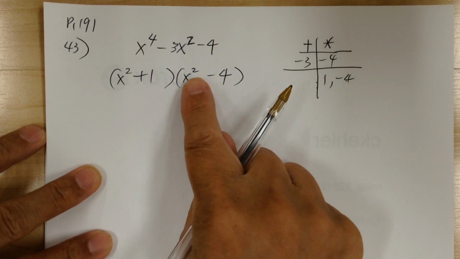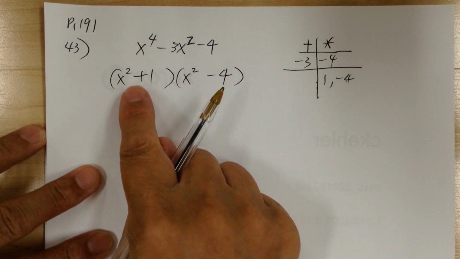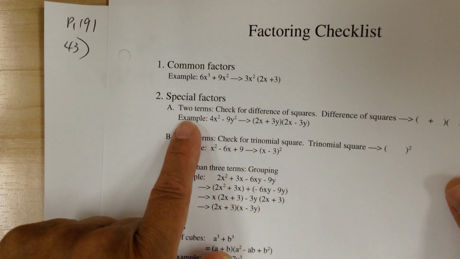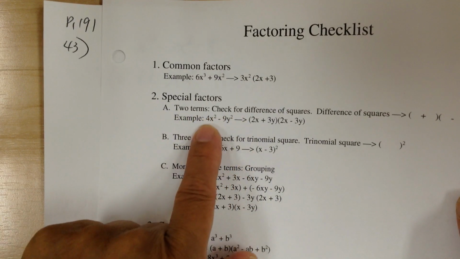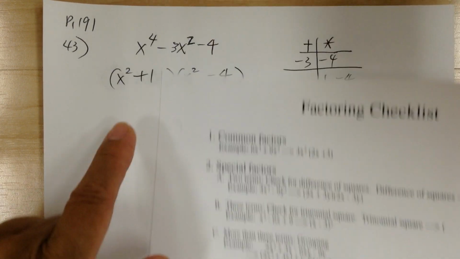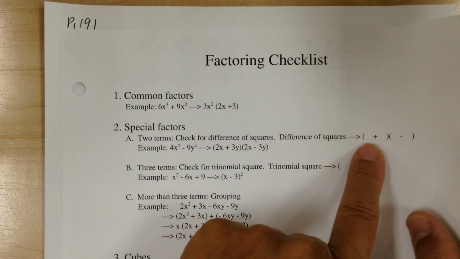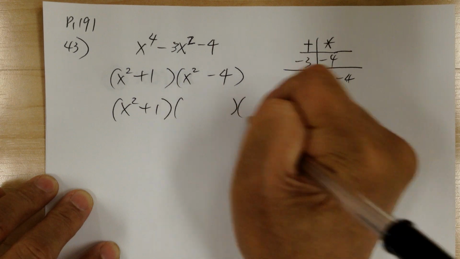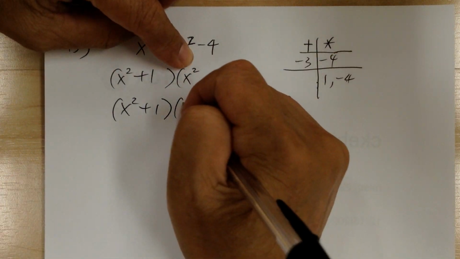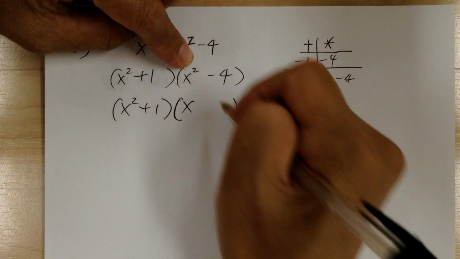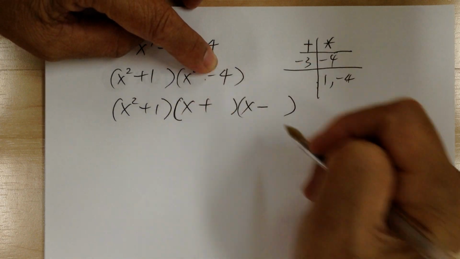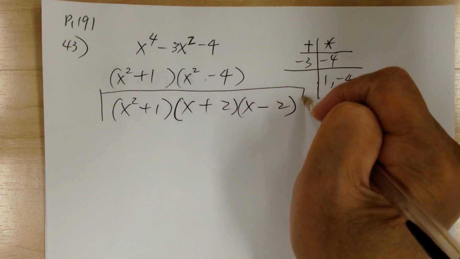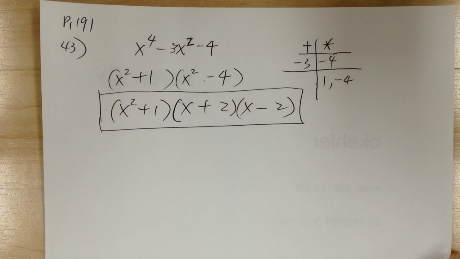Now, because there's a square, when there's a square, you have to keep checking. So this one is done already, right? But this one is a step 2A, right? Again, it's a difference of squares. When you have square minus square, you have to recognize that. So this is done, but this one you have to break into x and x. X times x gives you x squared. Plus times minus gives you minus. 2 times 2 gives you 4. Okay. And that's it.